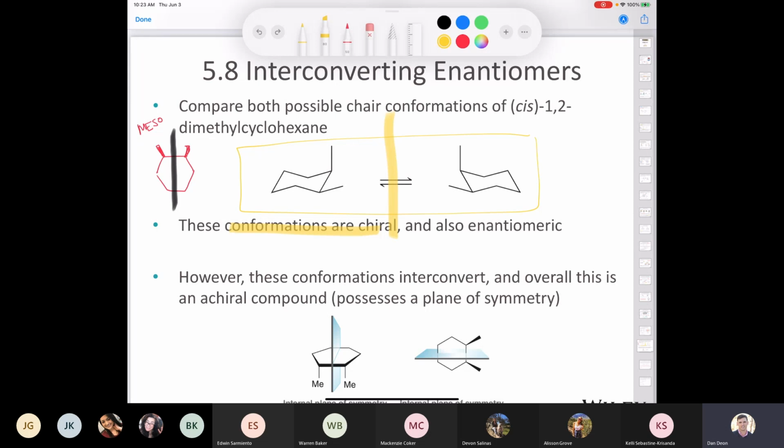Give me a thumbs up if you just follow me on the concept of a conformation can be chiral. Just a conformation. I know the molecule isn't chiral, but just the conformations. And it's just these two specific examples, really, that are covered in the book.